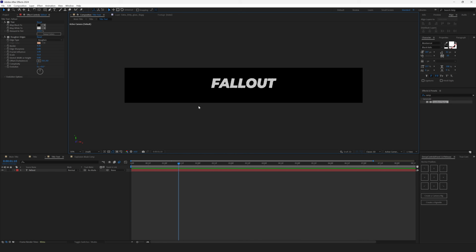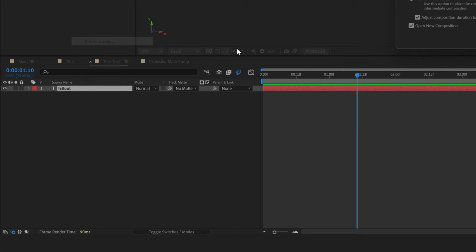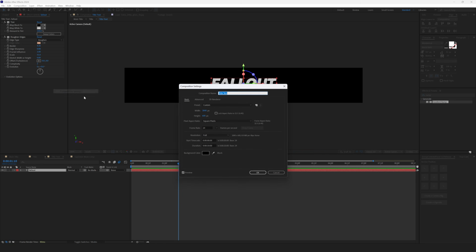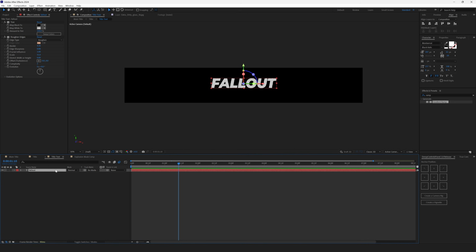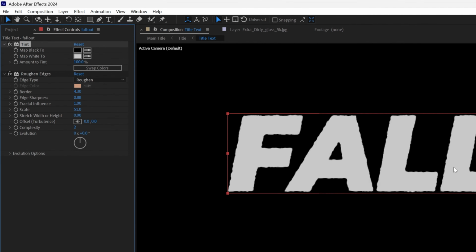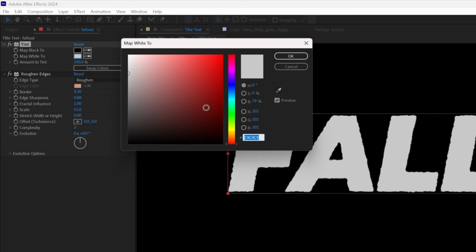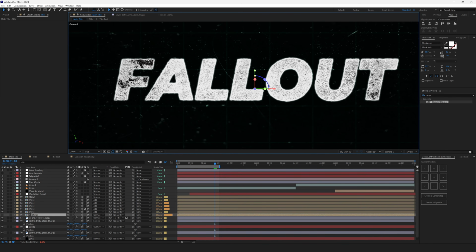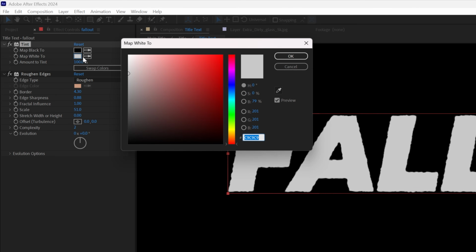So this is basically a text layer that was pre-comped, like this. And I've changed the height to 600 pixels. That's it. The font of this text is Montserrat Black Italic, with the width of -20 and the height of 117. Next, I've added tint to this text. It makes it a little bit darker, and we need this gray color to make these black spots on the text. If the original text were white, these black spots would have been not black. They would have been grayish or more to the white, and we need them to be black. So this text is gray.